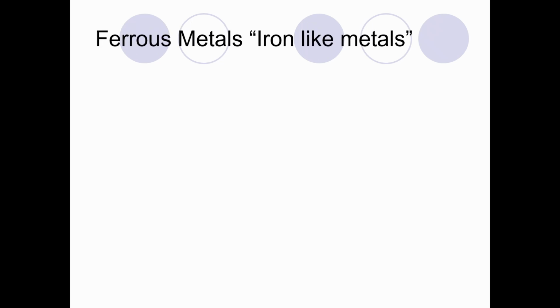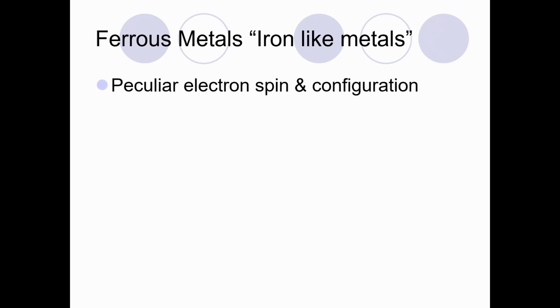On the periodic chart, there are 3 ferrous metals. A ferrous metal is literally defined as an iron-like material. It is unclear exactly what makes a metal ferrous. It is thought the electron configuration, which not only includes the electron orbitals, but also the orientation and proportion of outer electron spin. It is the spinning of the electrons in the atom that creates the magnetic field. Whenever electrons move or spin, a magnetic field is found around the electron.